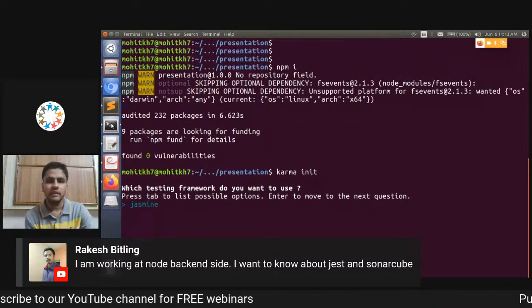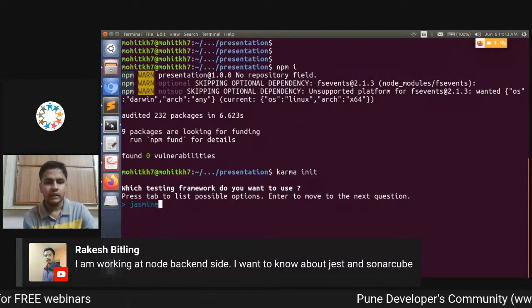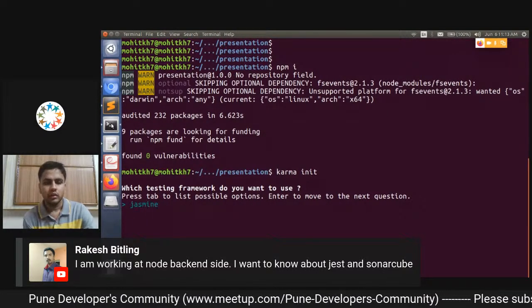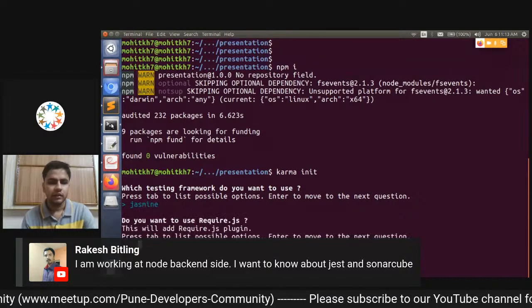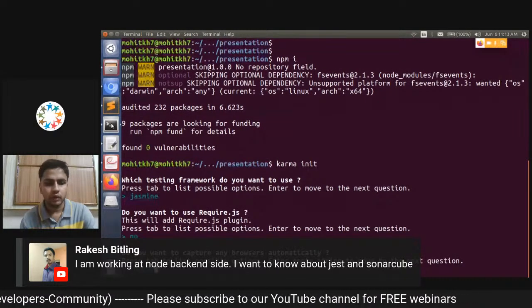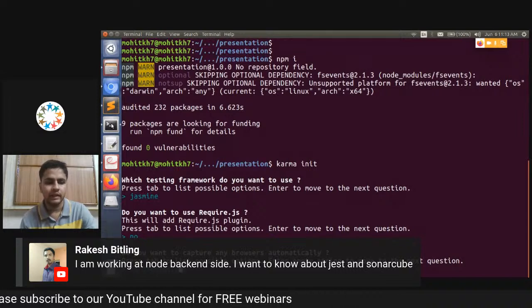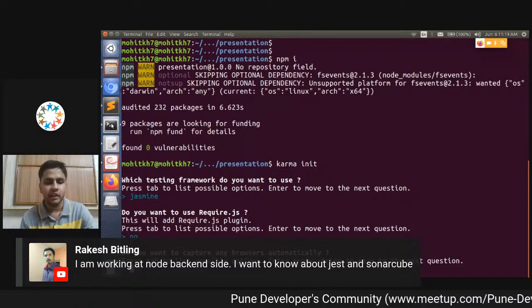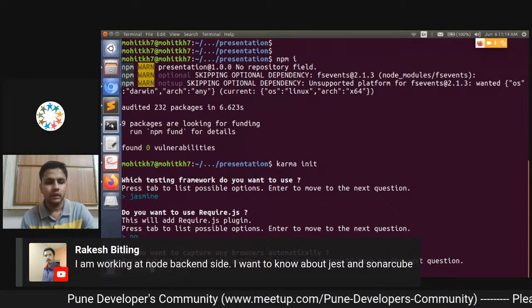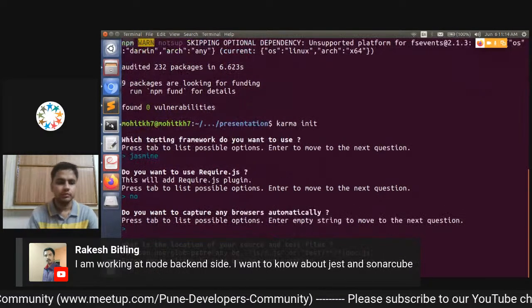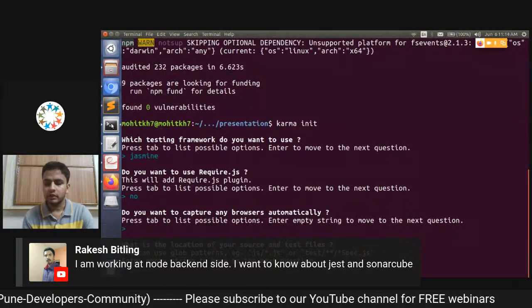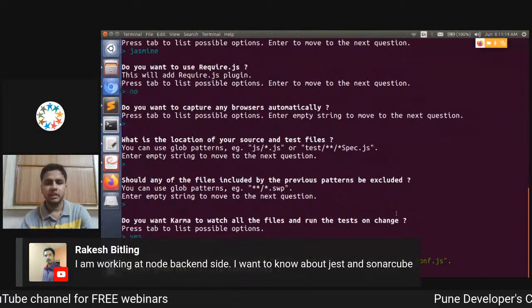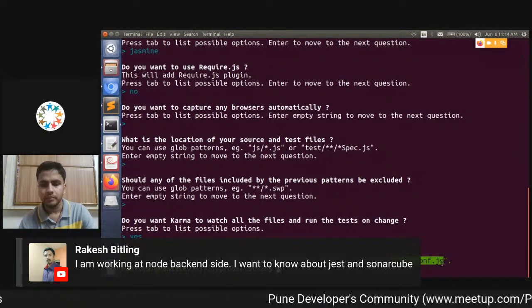First of all, it is asking which framework we want to use. It has Jasmine as an option. It can also use Mocha, QUnit, NUnit. So we'll go with Jasmine for now. It will ask which browser we want to use. It has support for Chrome, Chrome Headless, Chrome Canary, Firefox, Safari, Phantom, Opera, even Internet Explorer as well. For now, I will leave it empty, as we'll be using Chromium. It's asking for the location of my source files and the test files. And yes, it has generated a Karma configuration file for me.